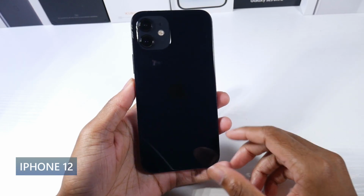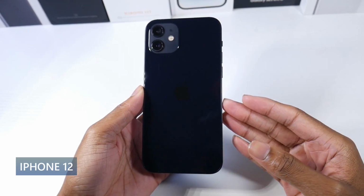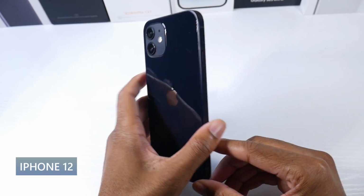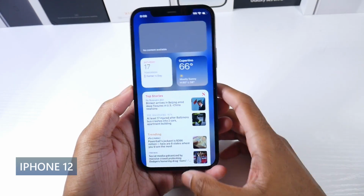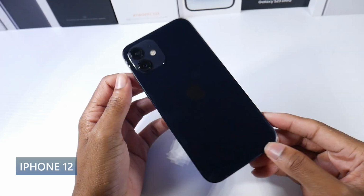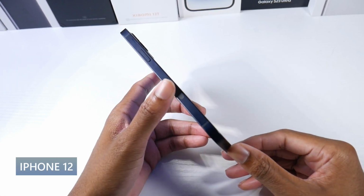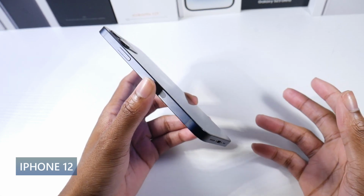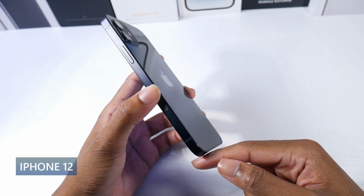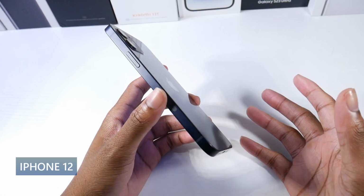Again, this phone is in the upper $300 price point. Really good phone to buy. I think if you buy this phone, you really won't have to upgrade for a couple years, honestly. This phone is an aluminum frame, glass back, and it still has a really nice modern design. Honestly, it looks exactly like the iPhone 14, just with the camera switched around. So it's still got a really nice modern design.